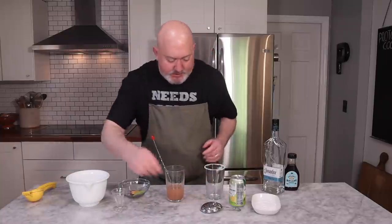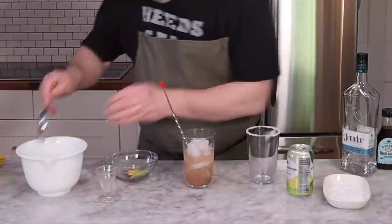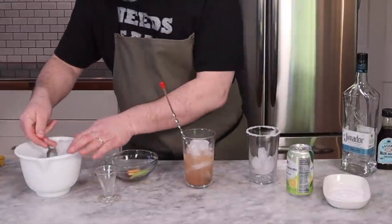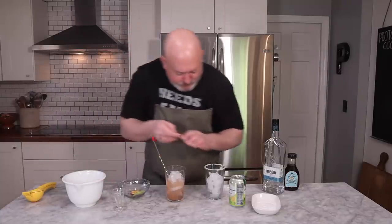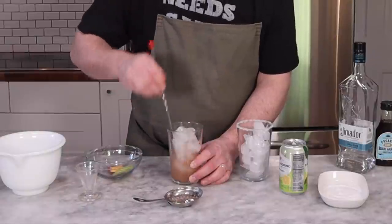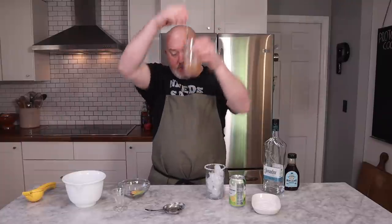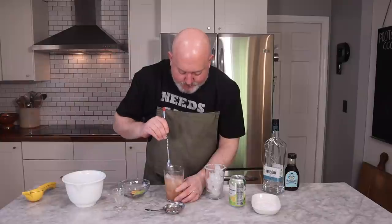right? So it's dissolved, I'm gonna get my julep scoop, I'm gonna put some ice in this, and I'm gonna chill this drink thoroughly. While I chill it, I'm gonna put the ice in my serving glass and get my serving glass cold as well. There you go. And now I'm gonna stir this until it gets nice and chilled. I'm gonna make sure that it's really mixed well. Look at the bottom, make sure none of my agave syrup is still down there, all right?